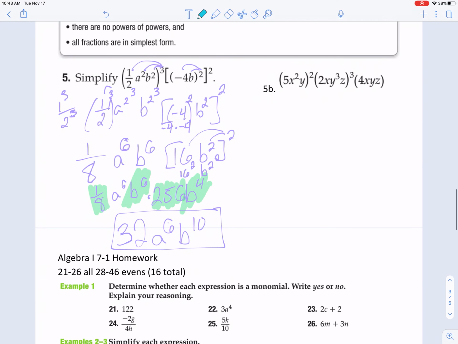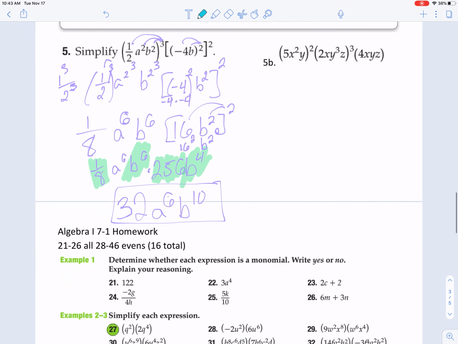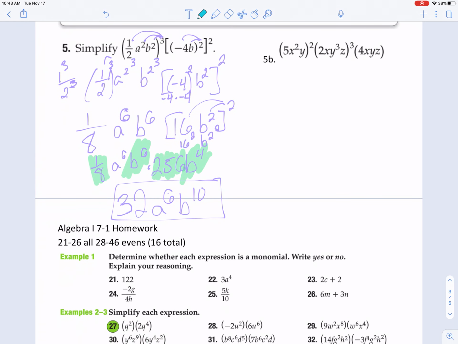We're just going to go on down to this example down here. Number 5 is already done, so if you want to look at it as a sample problem, you can. We're going to do 5b. So first what I'm going to do is take this exponent and actually distribute to everything inside the parentheses. So now I have 5 squared, x squared, squared, and y squared. And what I'm remembering is that normal numbers do normal number things, which means 5 squared is not 10, it's 25. Now I can go ahead and multiply those 2's together to get x to the 4th and y squared.